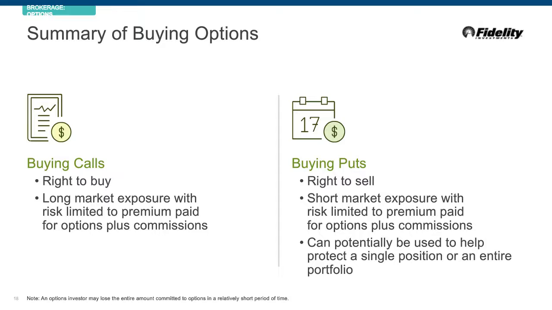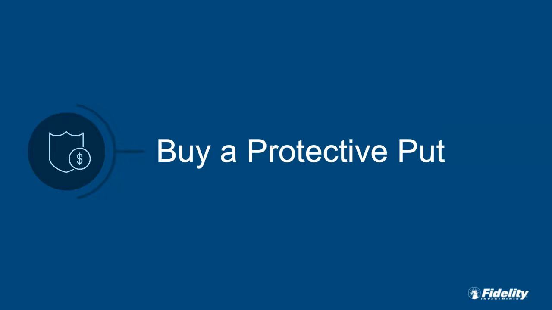So let's introduce and start to think about the 3rd strategy that we want to discuss today, which is using a put option to protect a position or an entire portfolio. And we're going to refer to this as a protective put. Now, with this, our trade actually has 2 components. The long call and the long put we were just talking about had just one component, just the option component. But when we're looking at buying a protective put, we're going to have, as I said, a second component.